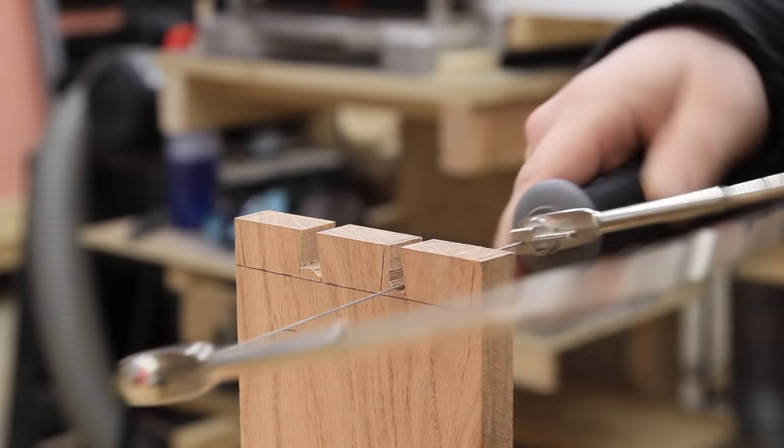Any remaining crap that may be in the way can be removed with a chisel. And I don't want to push all the way through because then I could end up breaking out the other side. So I'm only working with the first half from my side, and then I can flip the board around and get this side. Once all the junk is out of the way, then the tailboard is pretty much done.